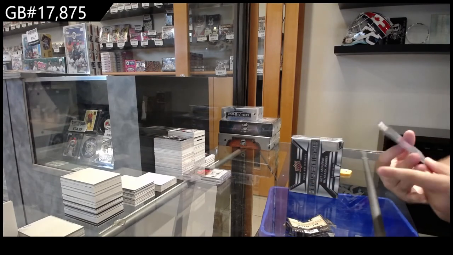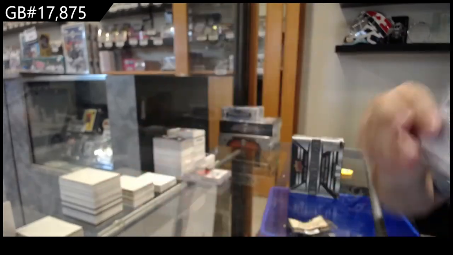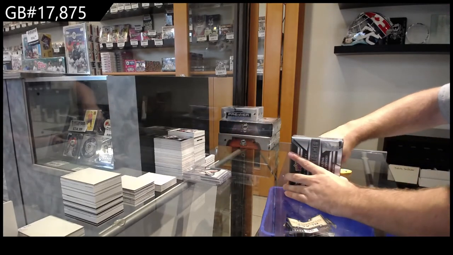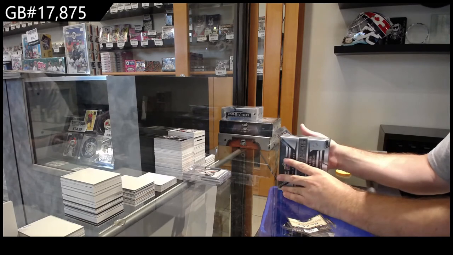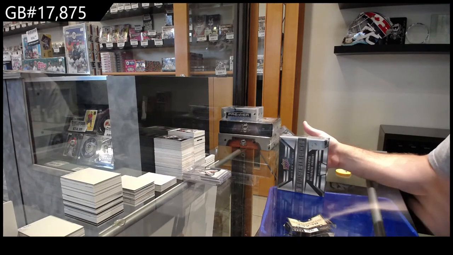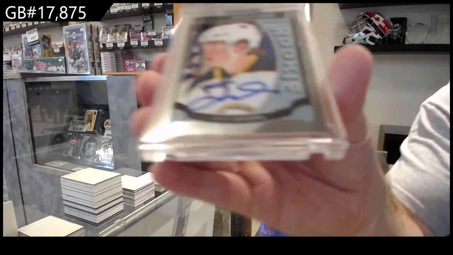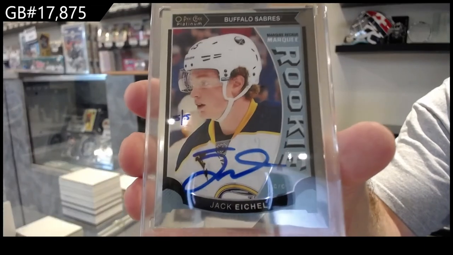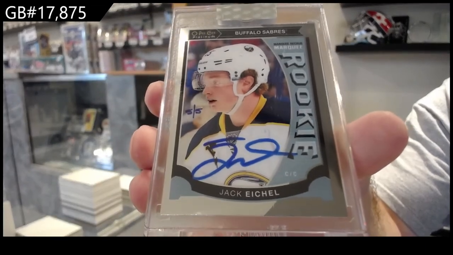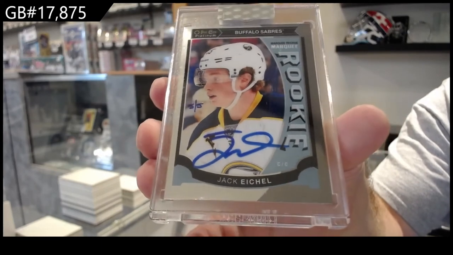We've got a $1.99 Anaheim Ducks, John Gibson. And oh, that's probably pretty damn big, if I had to guess. Numbered 5/5, marquee rookie auto for the Buffalo Sabres, Jack Eichel. 5/5, Jack Eichel.